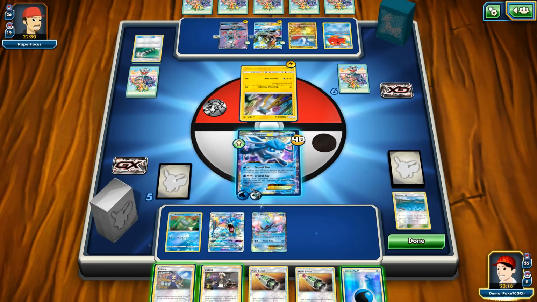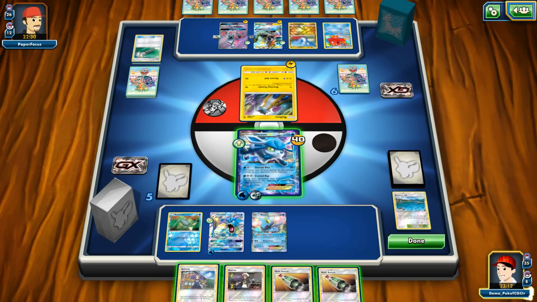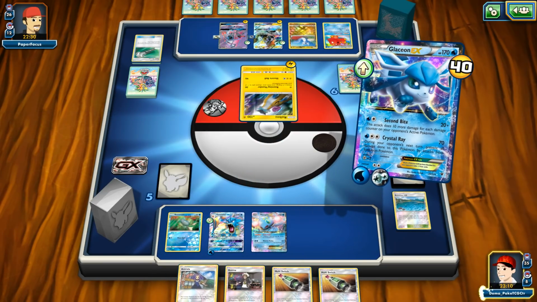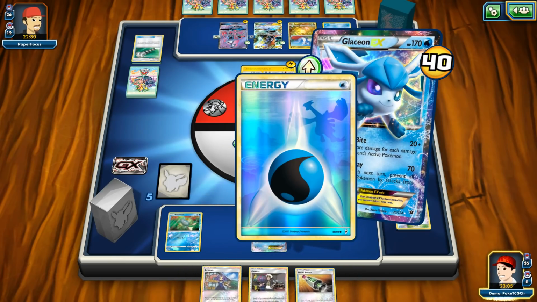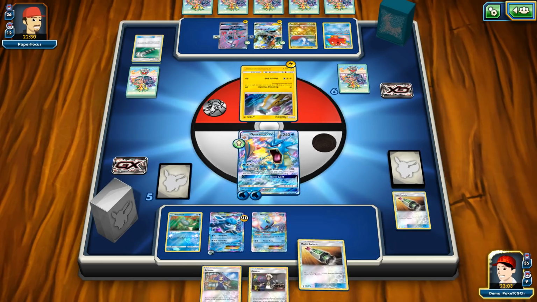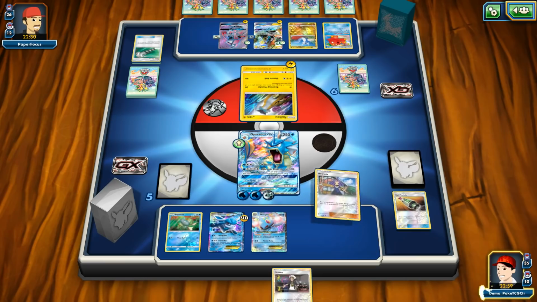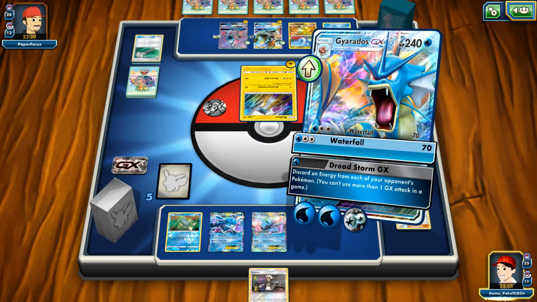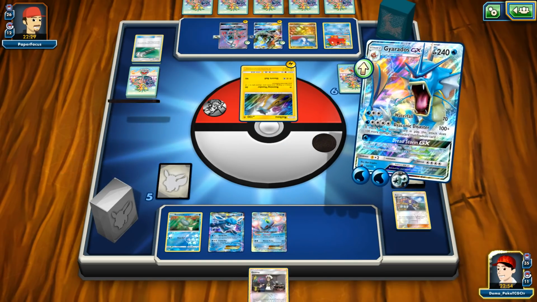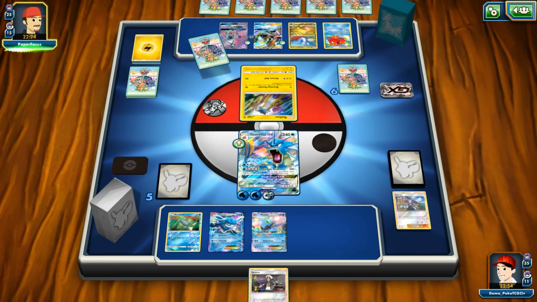Something on my mind. I actually have something crazy gonna happen right now. I'm gonna retreat for free. Then I'm gonna play double multi-switch, right, down to my Gyarados, and after that double multi-switch, gonna play my Acerola. Then I'm gonna put Glaceon back into play, and then I'm gonna use the Dreadstorm GX, which means I can discard one of each of my opponent's energies that he has attached from play. All right, there we go.